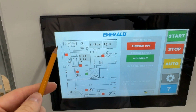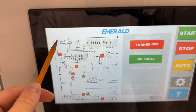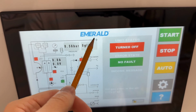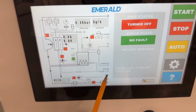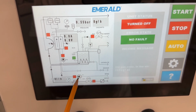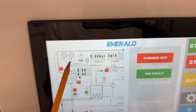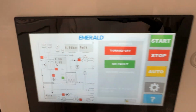So water serves two main purposes. The first is to cool the electrochemical block, cathode and anode. And second, it dissolves gaseous oxidants to transport them further to the swimming pool, water circulation line, or water treatment station supply line. Second, brine solution. Brine is concentrated sodium chloride solution, like 26 or 28% or higher. It is dosed by the dosing pump, this one, to the anode chamber, where synthesis of gaseous oxidants is happening. And these gaseous oxidants are injected into the water by a special titanium pressure regulator. You can see them here.